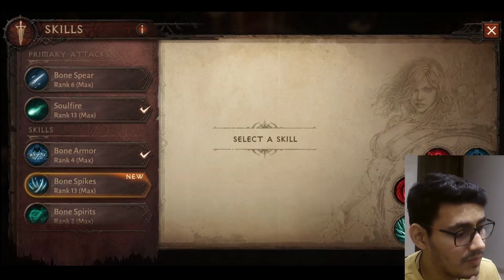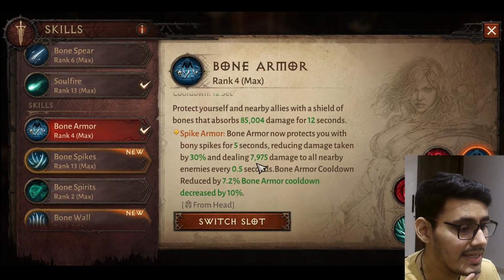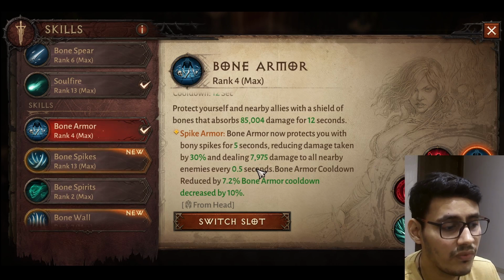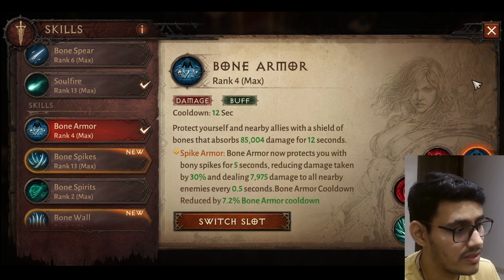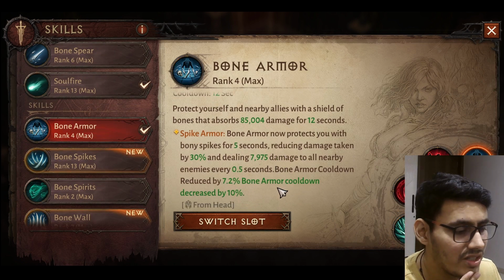As compared to the damage, let's see the damage. The damage is 7,950. This is 0.5 seconds. So every 1 second it is 15,000, somewhere close to the Grim Scythe, right? The one scythe of the Grim. So it is pretty nice.